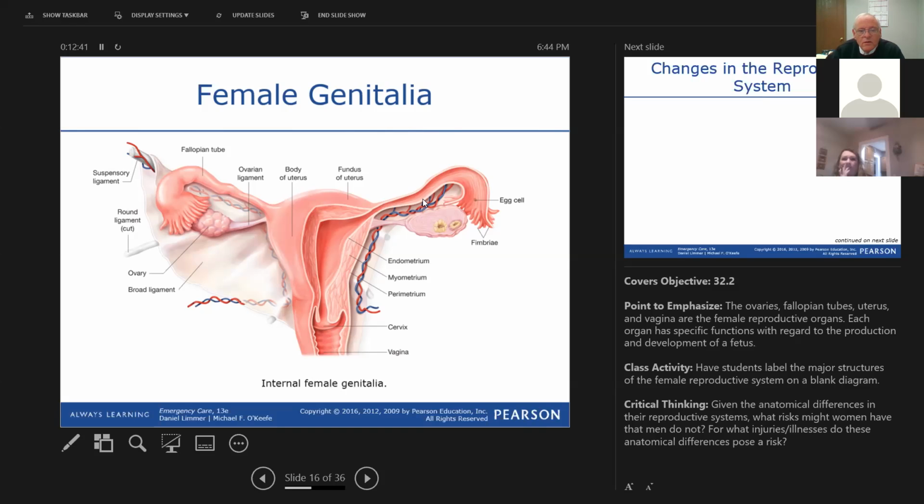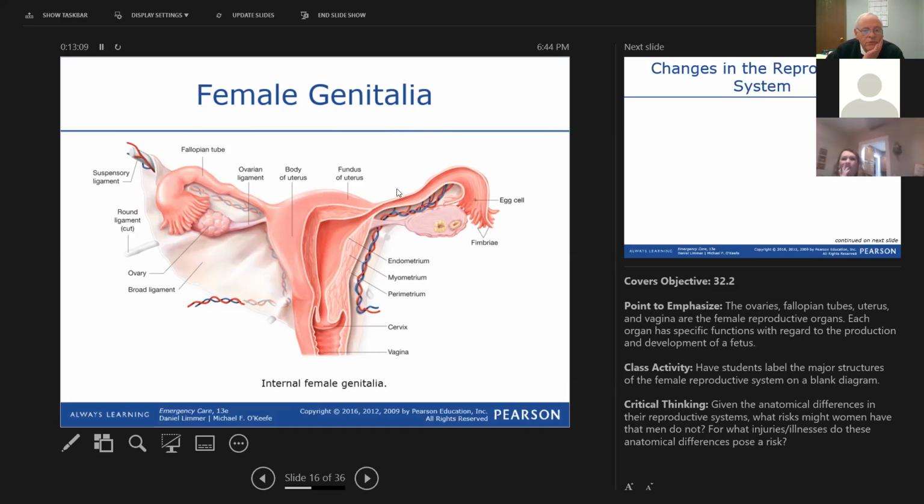Okay. So as it grows, it's going to eventually eat into these blood vessels and they're going to rupture. And then mom's going to have internal bleeding that there's no way to put pressure on. She has to have emergency surgery. They have to cut the fallopian tube and clamp those vessels. Okay.